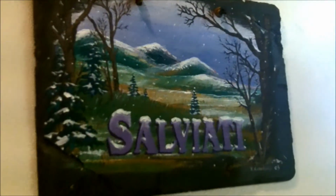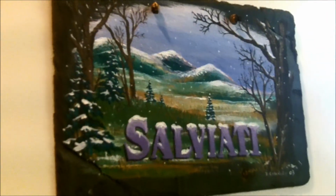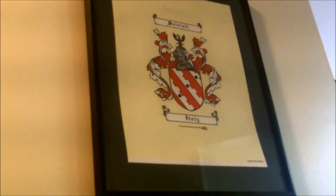And yeah, I now have power. I ran a big extension cord from the power unit to the front door, the power door, and I ran it all the way across up there and down. So I now have power overhead, because this hallway didn't have an outlet on this side. There's one behind me, but there's none on this side. So there's my new digital thermostat. It's awesome. There's a really cool painting my wife's uncle did for us with our last name on it. And right above it is my family coat of arms, which is also pretty cool.